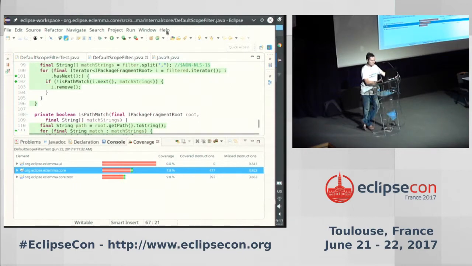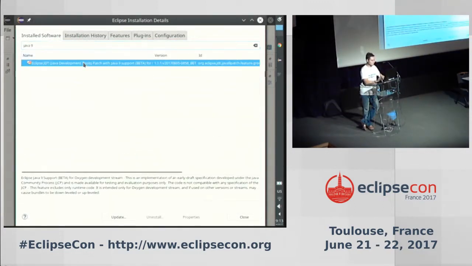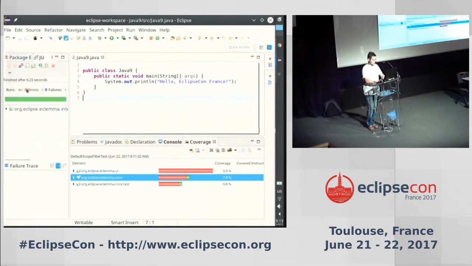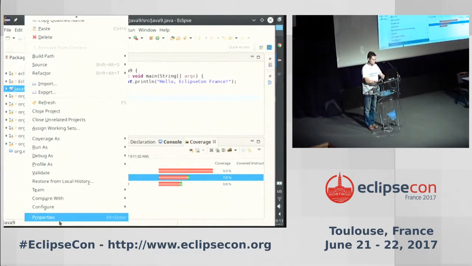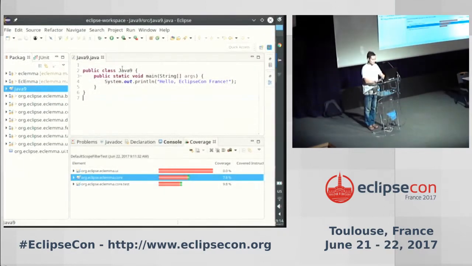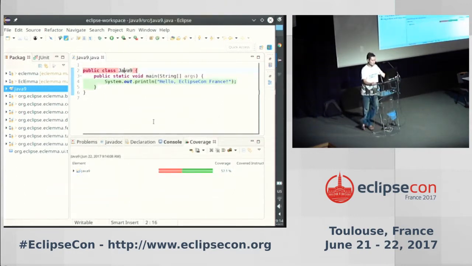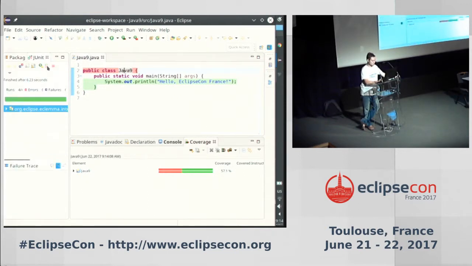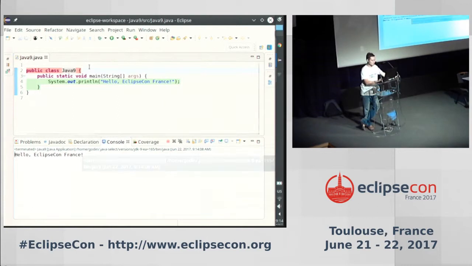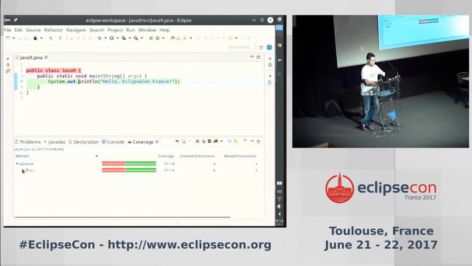Moving to more interesting stuff, I also installed beta support for Java 9. So here I have a tiny project targeting Java 9. Let's check this. Yeah, so we have Java 9. If we run this with code coverage, oh, it's super fast. It's already completed. As you can see, it's running almost the latest nightly build of JDK 9, and we do have coverage, so it's Java 9 already. All the same views and so on.